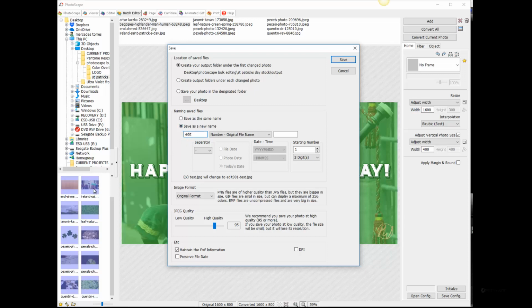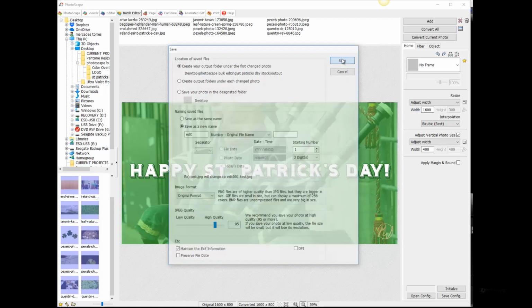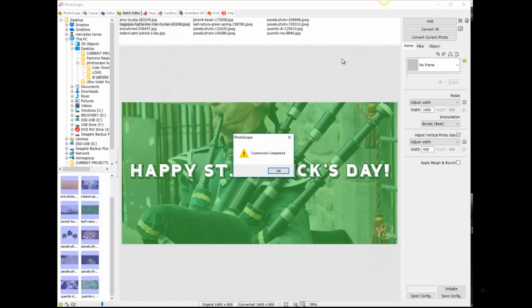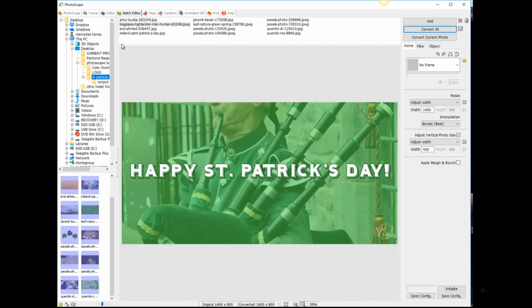So I have the original photos unedited, and then I have these new photos that are edited. So I just added that here. There are a whole bunch of other things that you can do here as well. You can put the date here so you know what date they were edited, and a whole bunch of other options here. The format, we're going to use PNG, and that was the original format anyway, so we'll go ahead and keep it there, and then hit save, and that's it. They're all saved to your computer.